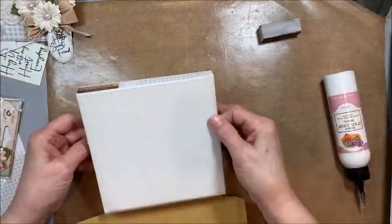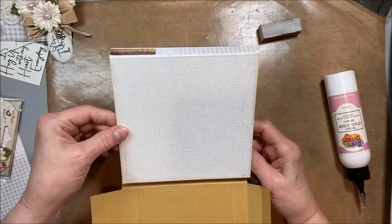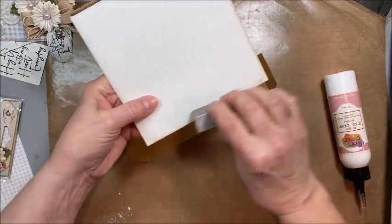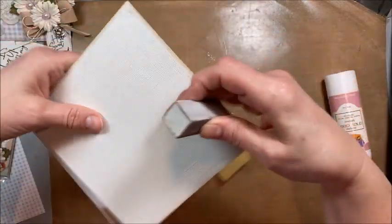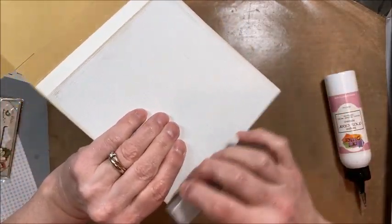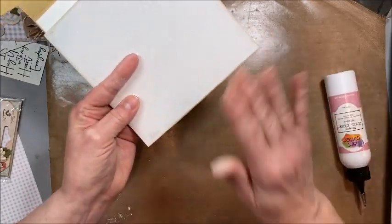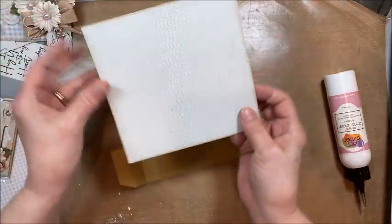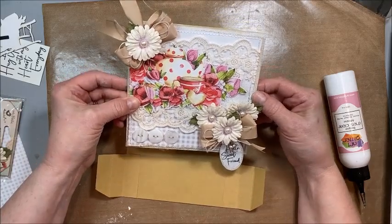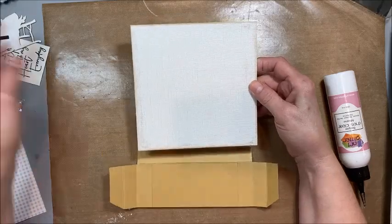Now, for the card base, I joined together some more of this Coordinations cardstock. And the thing about this is it's kind of flimsy. It's only probably about 65-pound weight. And for what I wanted to do, it's not really sturdy enough. But I want you to see how you come along with a little sanding block. And you can sand away the white, and it reveals the color that's underneath. And this works really well with this paper. See how pretty that's going to be? And this is just a very simple cover. It doesn't have to be too elaborate.